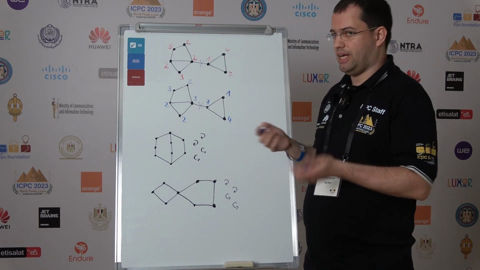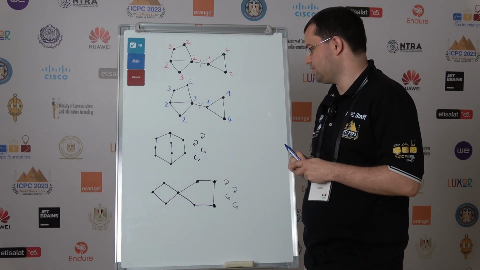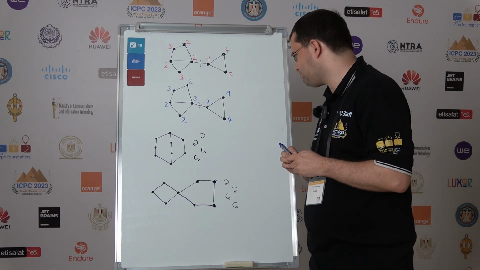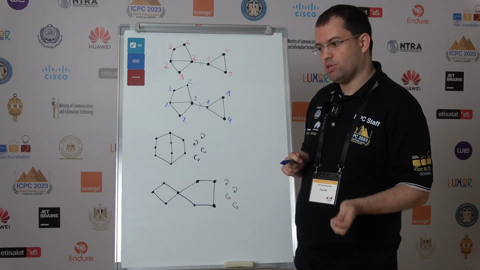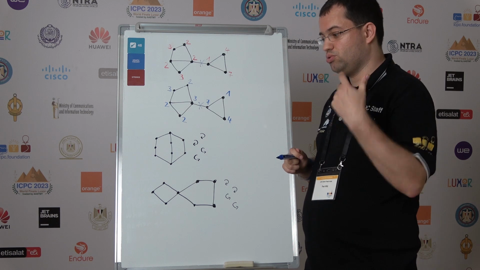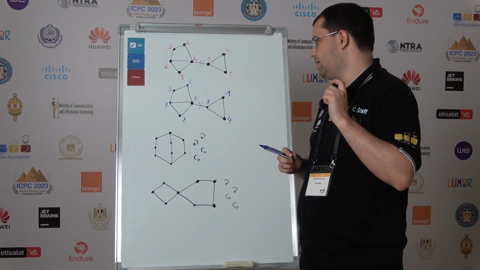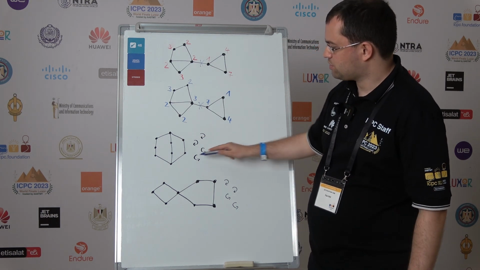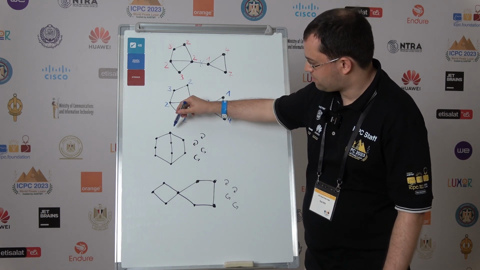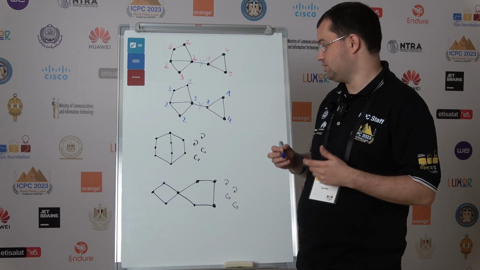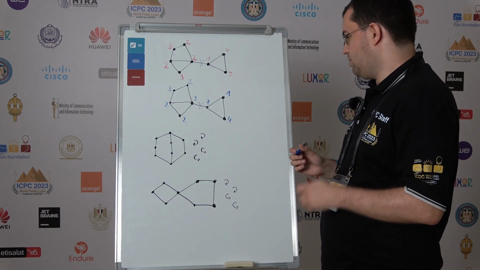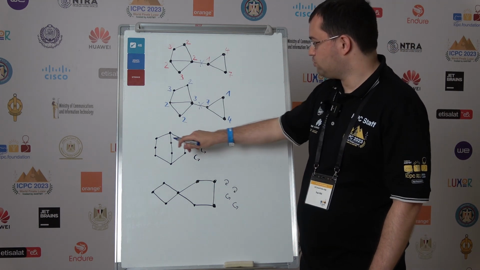Now we need to deal with any other kinds of components, and there we need to consider a bunch of cases. First, if there is any edge that belongs to at least two distinct cycles, then this particularly means that we have a situation like this here, where we have two vertices and we have at least three cycles that connect these two vertices to each other. And then we can rotate along these cycles.